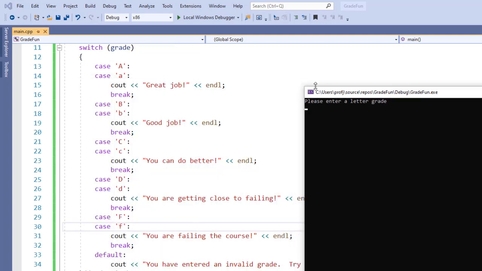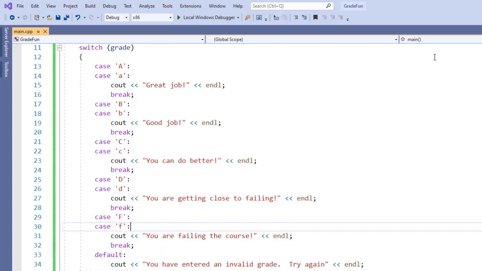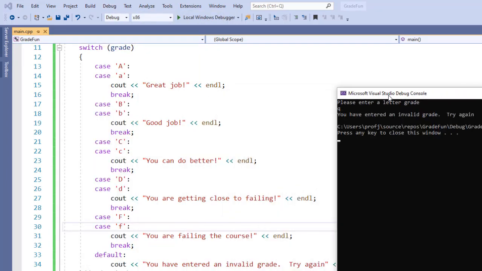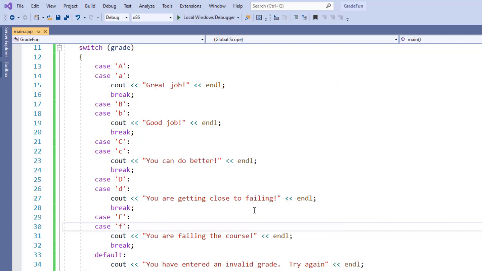And as we did earlier, an A, great job, even if it's lowercase. And then what about something invalid? Whether it's uppercase or lowercase, if I put a Q or an E or a Z or something like that, it'll say you've entered an invalid grade, try again. So whether it's uppercase or lowercase, it doesn't matter if it's not one of these valid values. Now there's other ways to handle this, like you could do a conversion, make sure it only tests capitals or things like that, but there's so many different ways to solve the same problems, we're not going to ever have time to go through every possible solution.